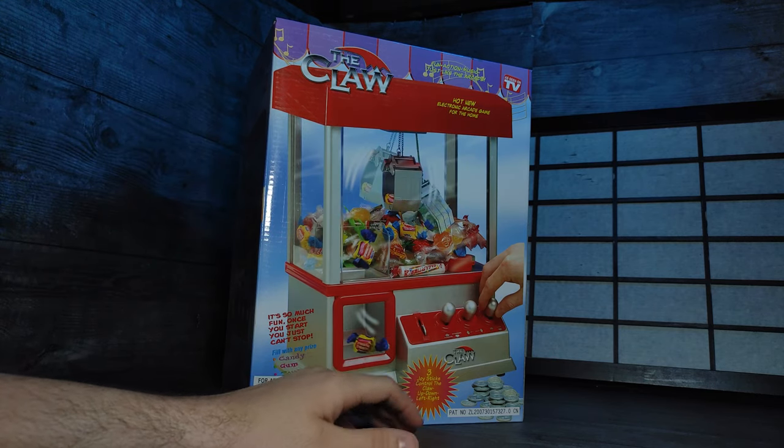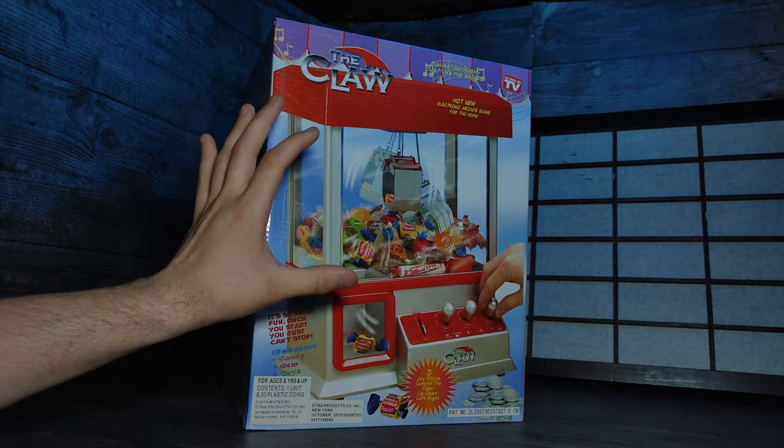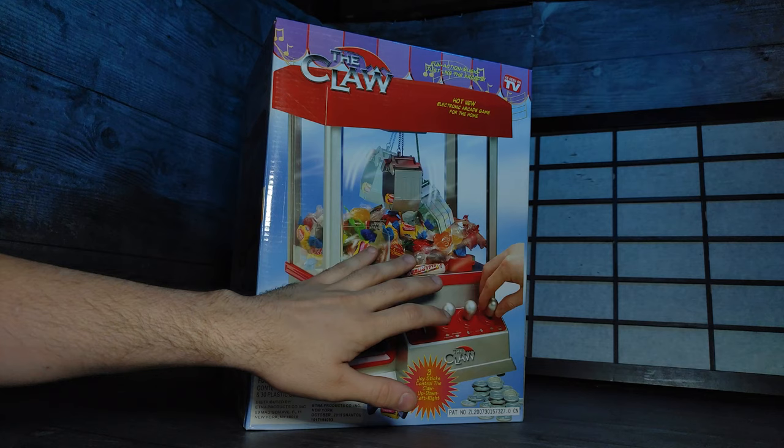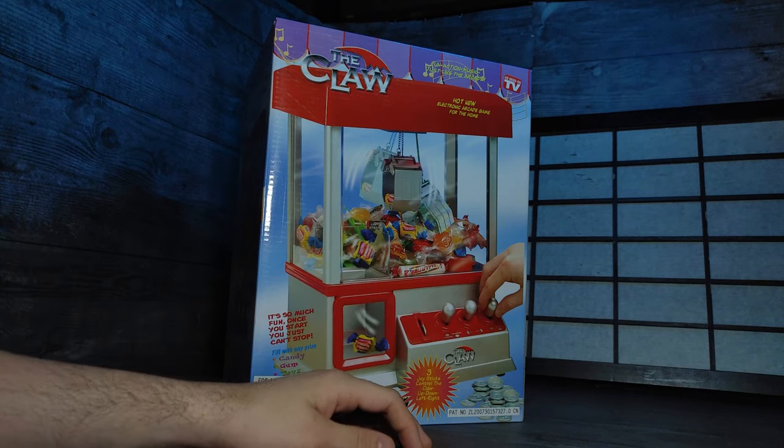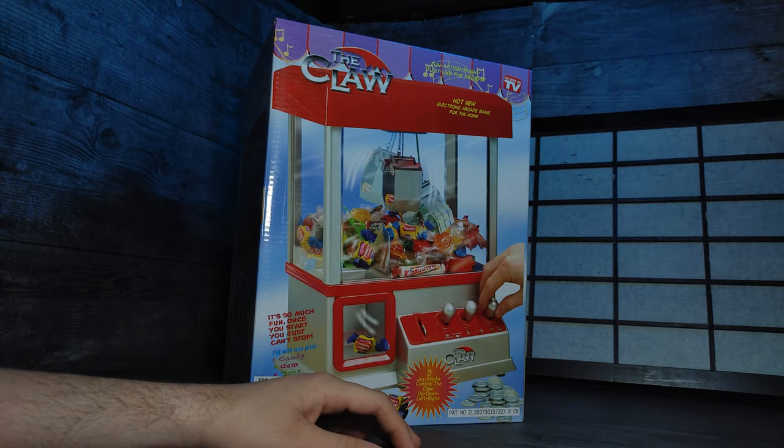Now, I'm really excited to try this out because I want to take some of my retro Pokemon toys and put them in here and see if we can pick some of them up, and see if it will work, like you do in a place with an actual claw machine.